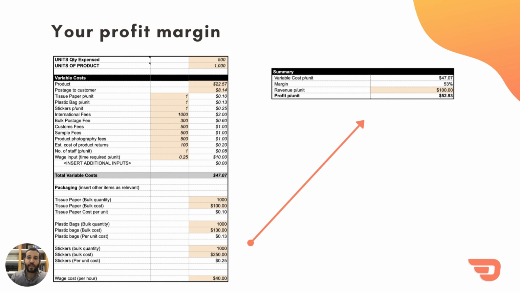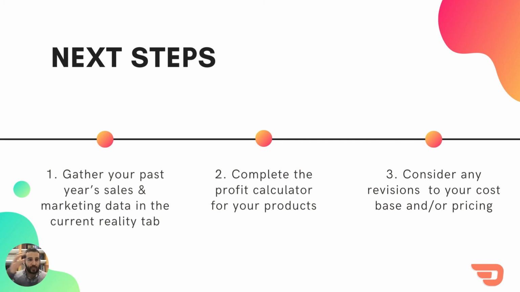Okay. And what this does is it really creates a baseline for where you're holding right now in terms of your profit margins. And it should cause you to start to ask really critical questions like, is the margin healthy enough? Right? Especially considering all of your other business expenses. Is there anything that you can be doing to easily reduce costs? Right? Do you perhaps need to alter your pricing? Maybe your pricing's too low. Those are really critical questions because even though the focus of this course is on growth, there's no point growing if you're not making a healthy profit at the end of the day. Okay, and that really sums up that second key area, your financial management, and in particular, your profit margins.